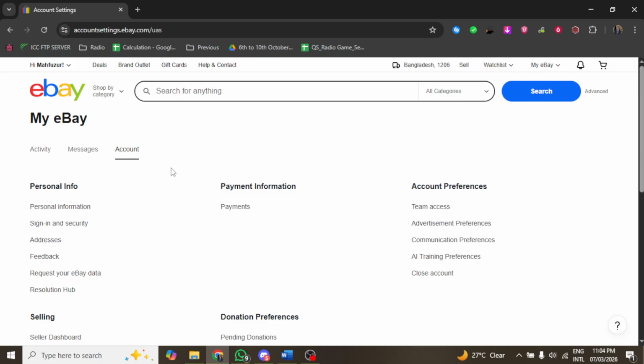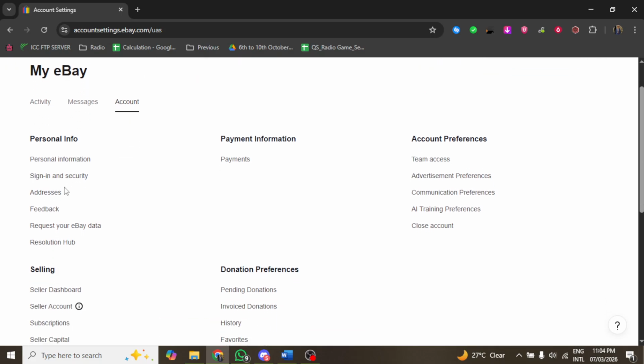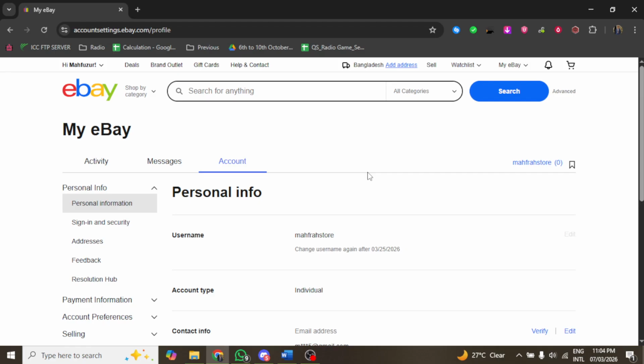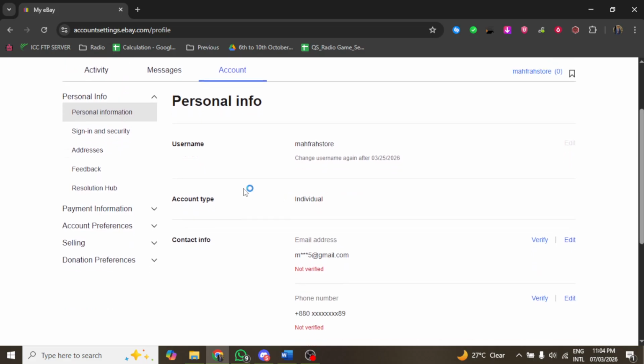Next, look for the section containing the personal information you want to change. This area may include fields for your name, email address, phone number, and address. To modify any specific detail, find the corresponding edit option next to the field you wish to alter. Clicking this will allow you to enter the new information in the provided fields. It is crucial to double check the accuracy of the new details before moving on to the next step.